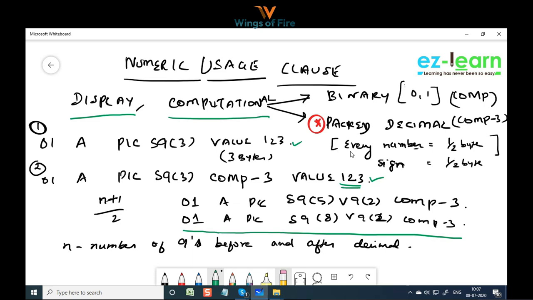And in projects, we store everything in COMP3. Take any project, if you go to any company, they use only COMP3, because doing arithmetic expressions using COMP3 is going to be much, much faster when compared to just using the display class. And that's the reason. If you go to banks or insurance companies, you're going to work in an insurance project, everything will be in COMP3, because there are a lot of calculations. If you use display, still it is going to work. One thing is, it's going to be very slow. Not very slow, you can say milliseconds.